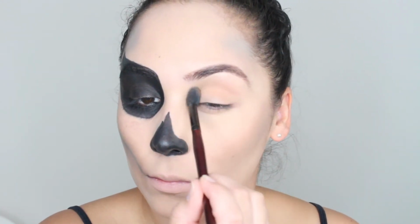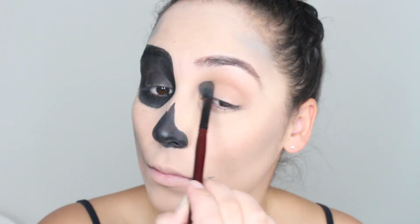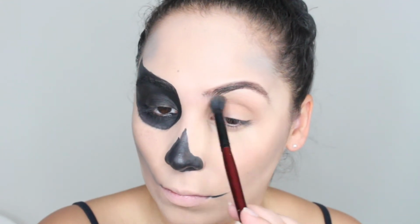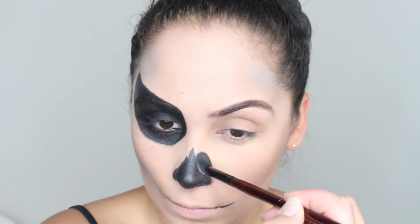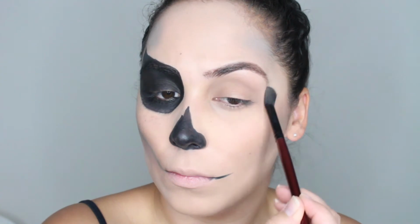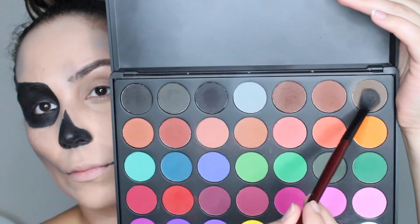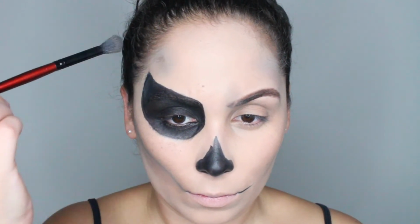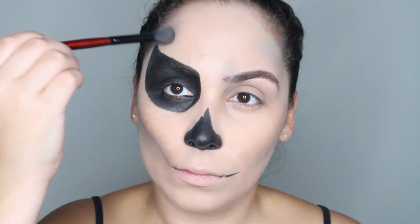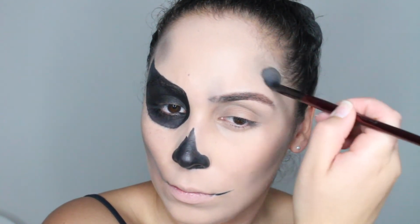So I also wanted to make myself a little bit more dead-like, and I was intensifying a little bit my other eye just to make myself look a little pretty, at least on the other side. So I was giving myself a little bit more brown eyeshadow just because I wanted to look pretty on that side. Okay, guys, that's pretty much it. And then I was applying a little bit more darkness onto the other parts of my forehead just to make my forehead look more sunken in.